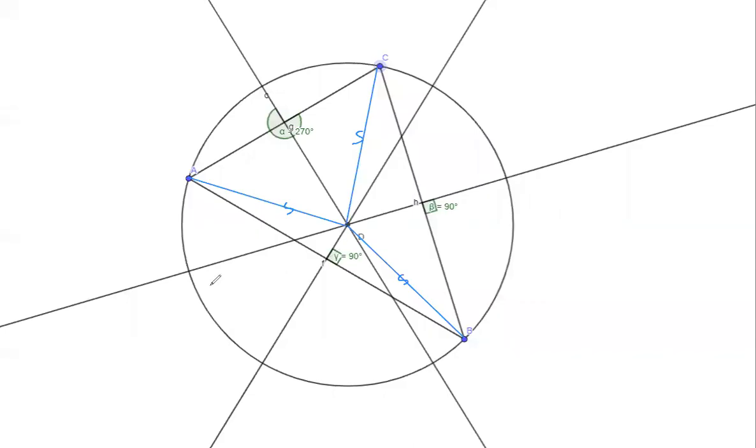So if I take a look at this perpendicular segment, actually, let me use something else. We already know this line is a perpendicular bisector. So that tells me this piece is the same as this piece. If I call this point H, HC and HB are equal because I just drew the perpendicular bisector of BC. So we know this was 90 degrees, this was 90 degrees. And if I take this point and connect it to this corner and this corner, I'm trying to see if this is equal to that one.